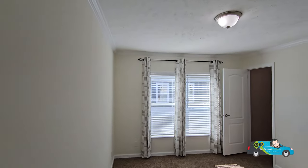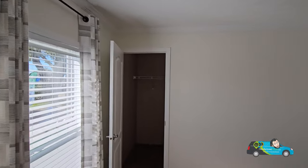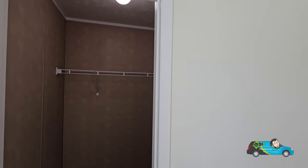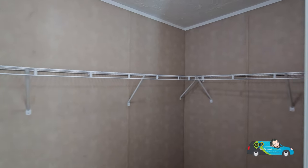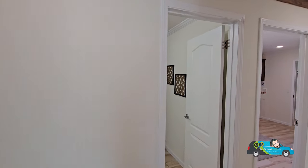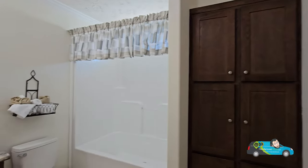Walking into the second guest room — all these rooms are about the same size. This one is 10 feet 10 inches by 14 feet 9 inches, and it comes with a nice walk-in closet that is essentially a hybrid closet with VOG wall and wire shelving. I do like the cream-colored walls in this home. It kind of helps give an illusion of space — makes it look bigger. Darker makes it look smaller; brighter makes it look bigger.